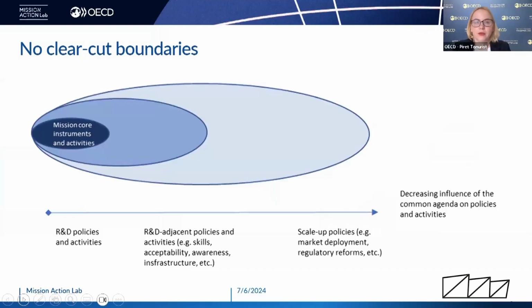And usually, because we also have the Science, Technology and Innovation Directorate involved, a lot of the early missions, at least those set in the mid-2010s, were oriented towards R&D activities or STI activities: science, technology, and innovation. But there is a concept in this space known as the STI trap that we don't want to fall into, because we're talking about societal challenges, big issues where we're using innovation and science for societal goals. To reach them, you usually have to go beyond research and development policies to reach the missions themselves.